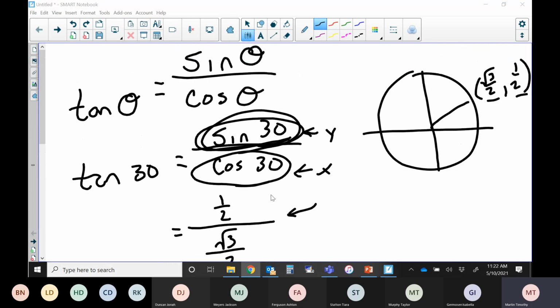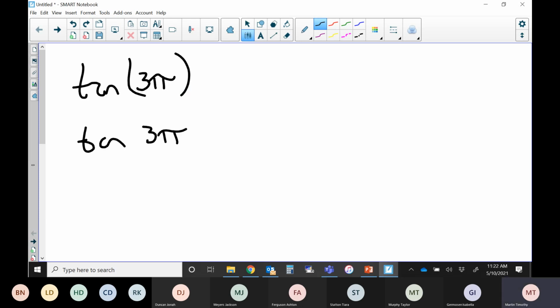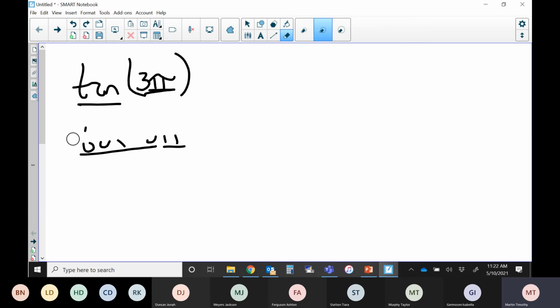All right, so kind of keep going along with the thing we talked about. What if I have the tangent of 3 pi, which, by the way, this is the tangent of 3 pi. This you got to be careful of, right? That doesn't mean the same thing. We would do tangent of 3, then times it by pi. Totally different than 3 times pi, then the tangent, right? So this one is what I'm asking you to do.